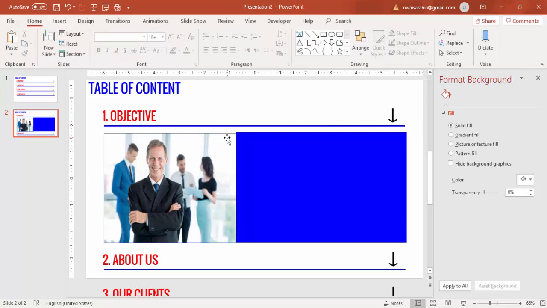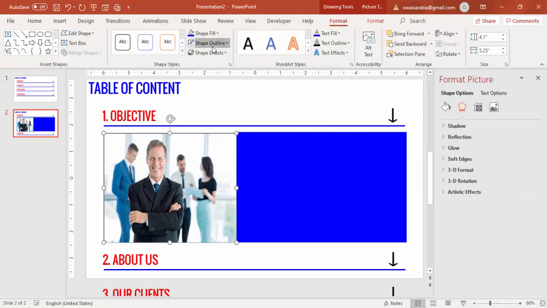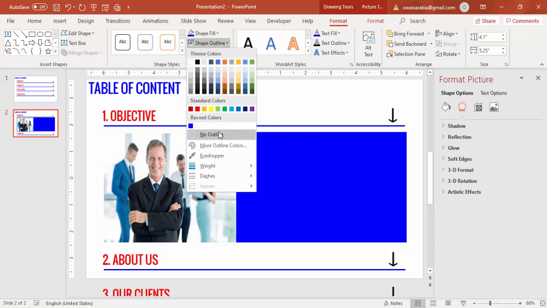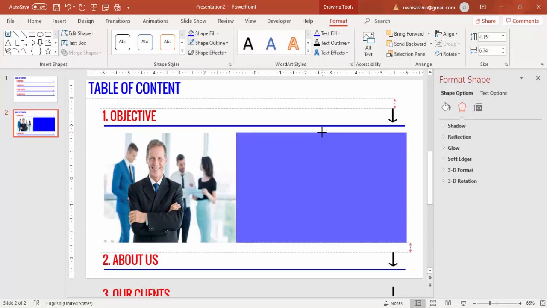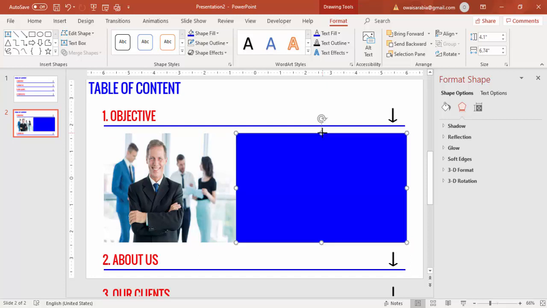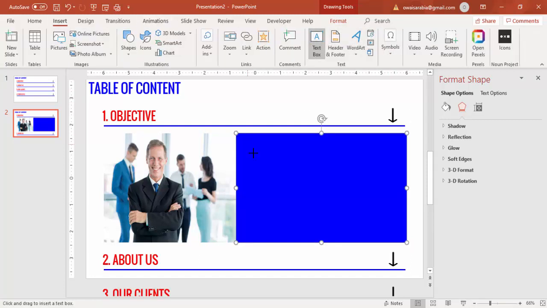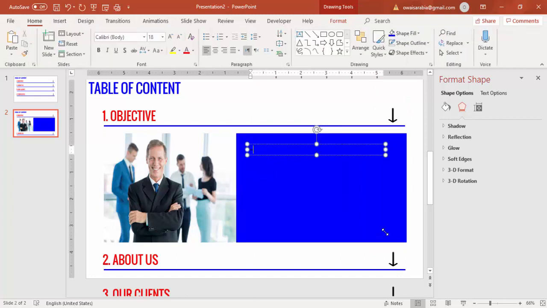and this also make it no outline. And make sure that it's aligned properly. And I'm going to insert some text box here, equals LOREM. I'm going to add some Latin text.